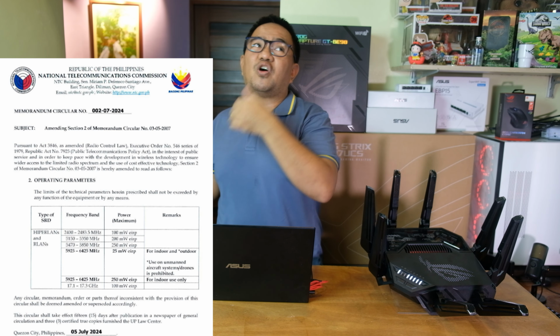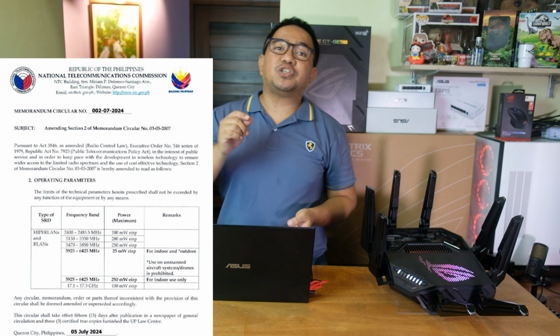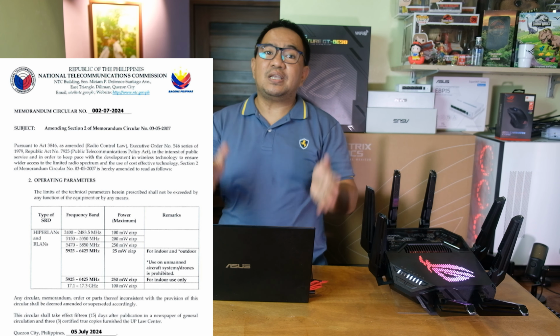BE98. Guys, I already saw this unit way back at the ASUS office, but it was not available since then because they still needed to request approval for the 6 GHz spectrum. But per NTC, they already issued a circular in July allowing a portion of the 6 GHz network to be used. Hopefully, the whole spectrum would be approved within the year, so we can enjoy this new technology with a better experience on our mobile devices.